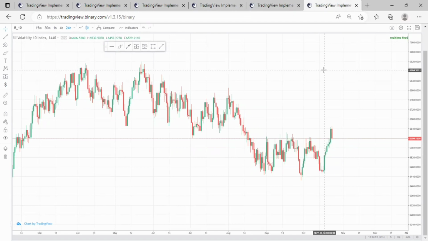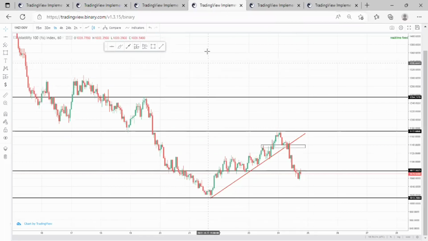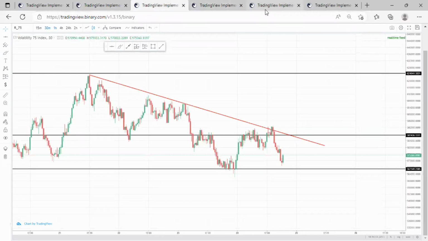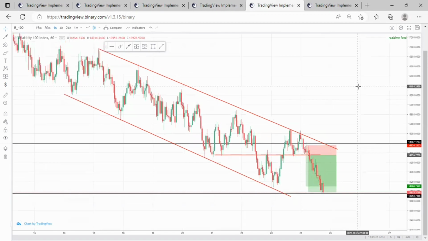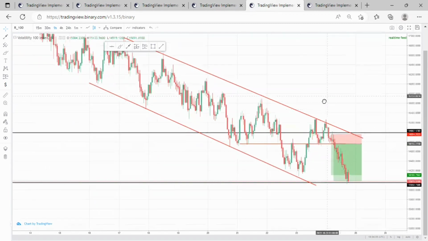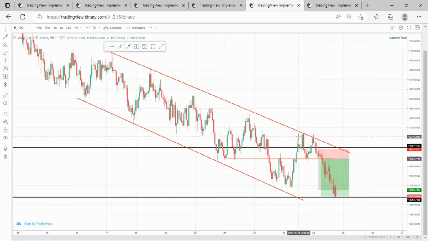So let's start with the VIX 100. Okay, this is VIX 100. Now you can see right from this level here, I woke up this morning and I saw price around this level. Then I wasn't too sure because of the candlesticks I was seeing at this very level. So I decided to let go of the market until I get proper confirmation.